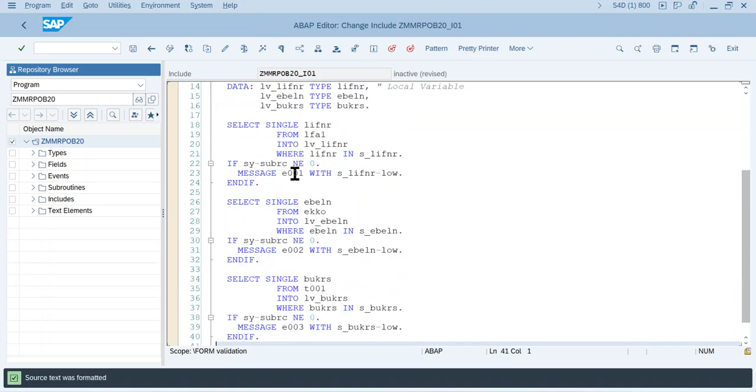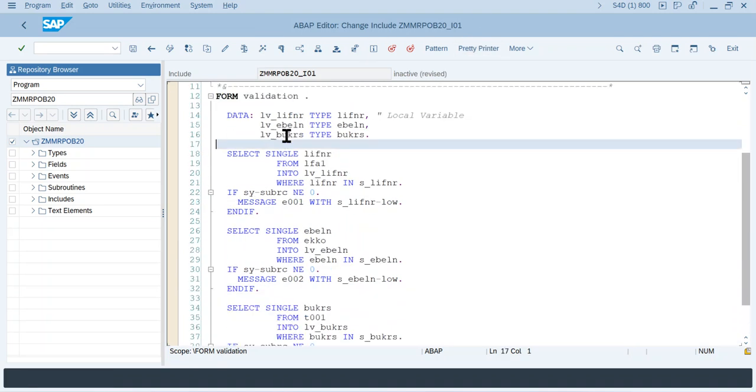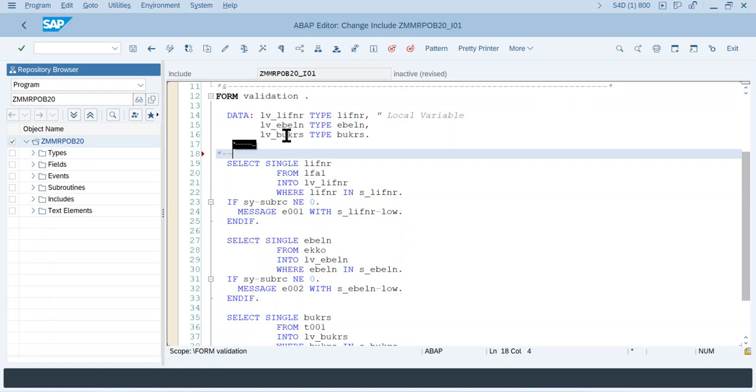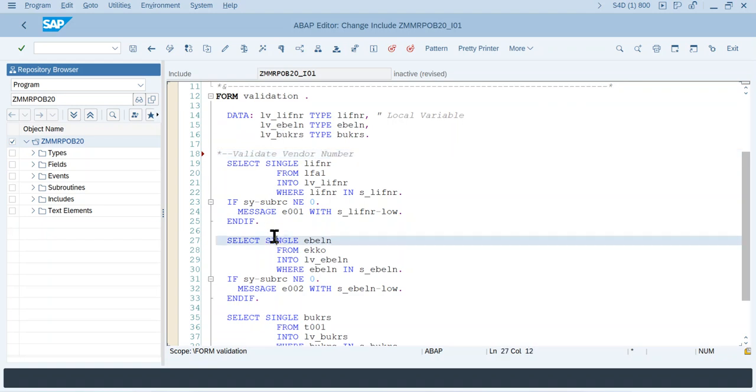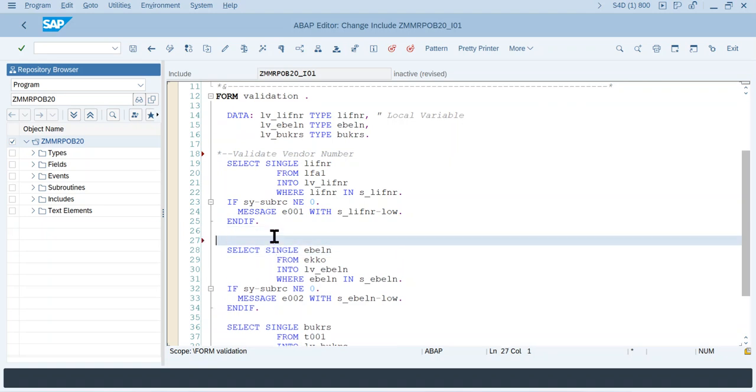Let's also maintain proper description for the code. Validate vendor number, and then here validate the purchase order number, and company code.